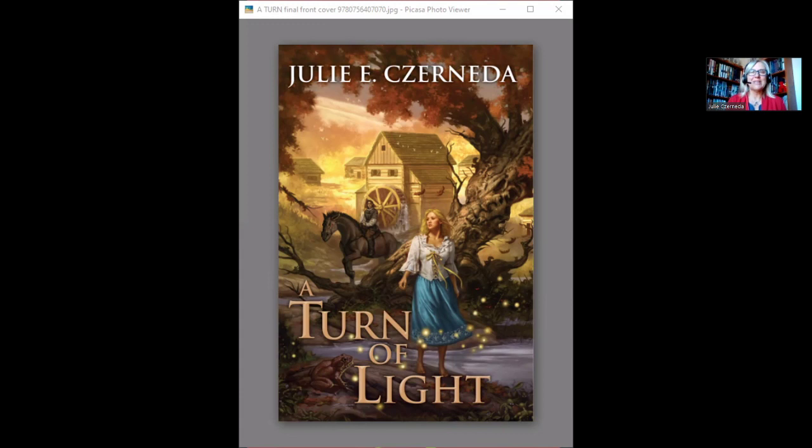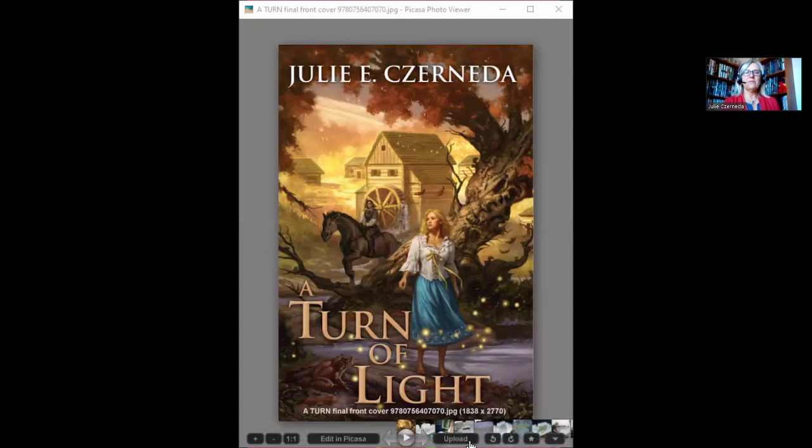So as you can see, this is the cover of the book, but long before there was a book, there was the model building. And that was just one of those decisions I made, in part because I'd never written fantasy before. And I wanted a landscape. I wanted a really rich, wonderful landscape. So I do think this is an unusual way to start, with a lot of polystyrene.